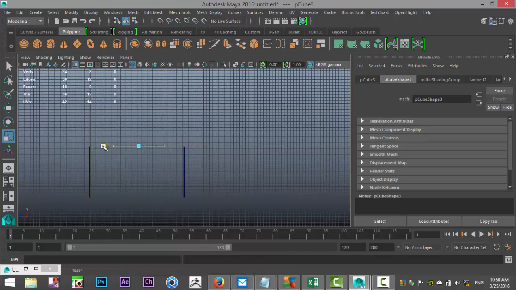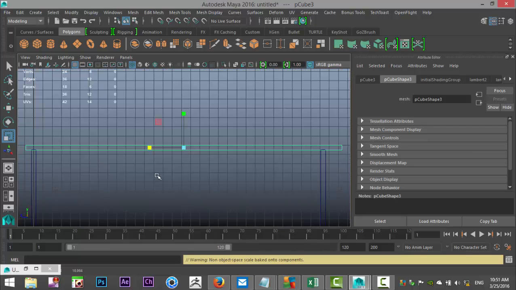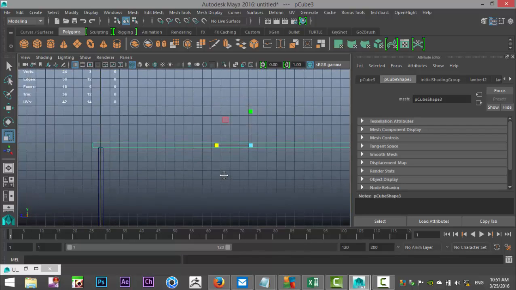We're going to hit R to bring that out. And I want this to stick out at both ends, but not too much. So let's bring that up just slightly, and then we'll have it stick out exactly. Let's align this.